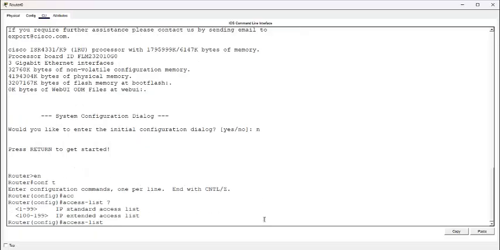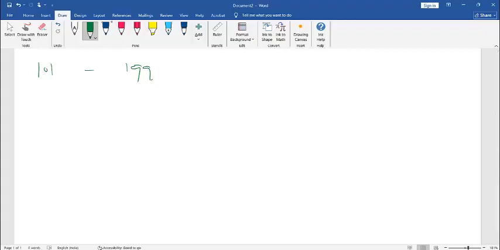You see, 1 to 99 is standard access list. So what I have written for extended access list is wrong. It should be 100 to 199. Standard access list is 1 to 99. Extended is 100 to 199.